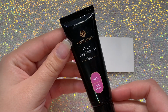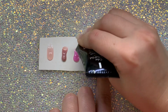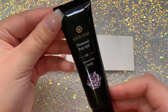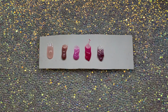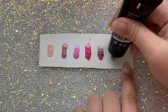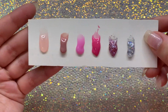Then we have pink bloom, and I do have some of these in my other kits, but they put them in one beautiful kit. So then diamond pink. I love this one. Look at that. And it's so glittery. Like, there's no clear showing. It's just chunks of glitter on glitter. And this one's pink silver. So all of these colors were super beautiful. You can use them for any occasion.